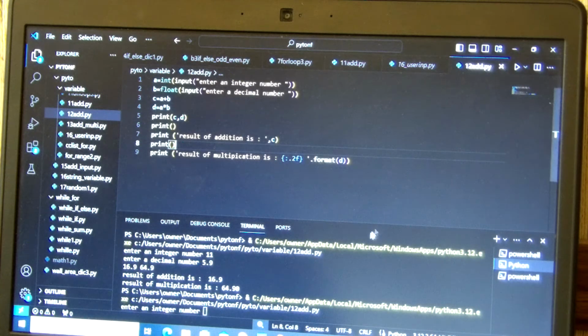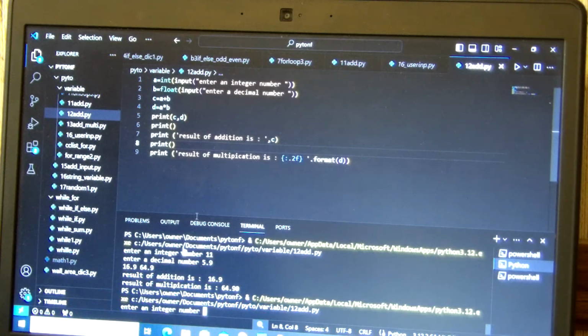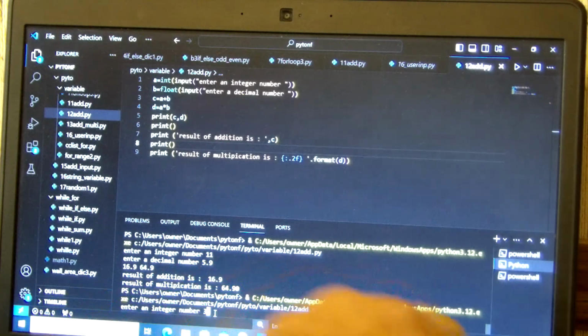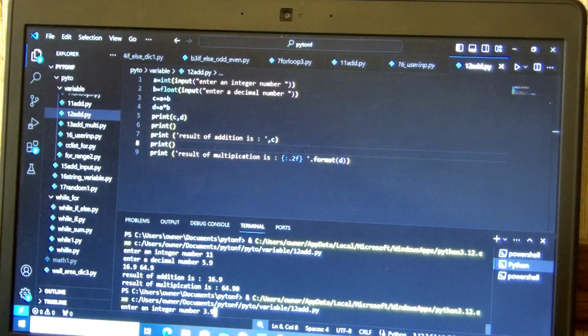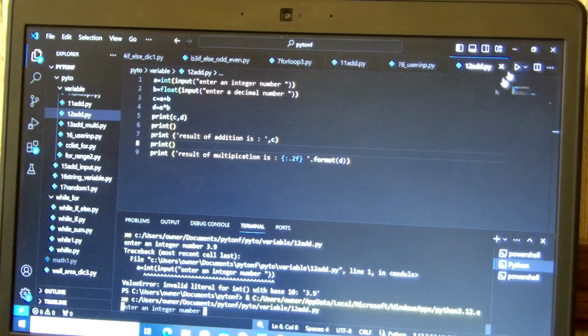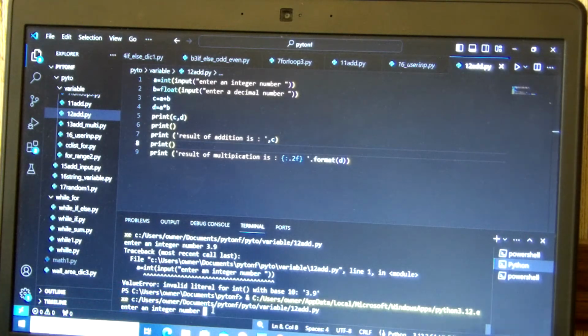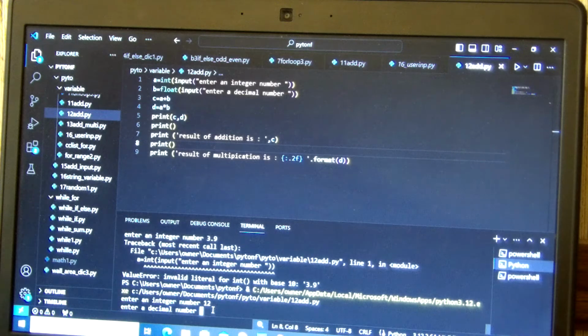So we run it, and it's asking for an integer. If I put like 3.9, what is happening? It says that's wrong. You've got to put the integer. Now I put here 12, and then a decimal like 3.1854, for example.